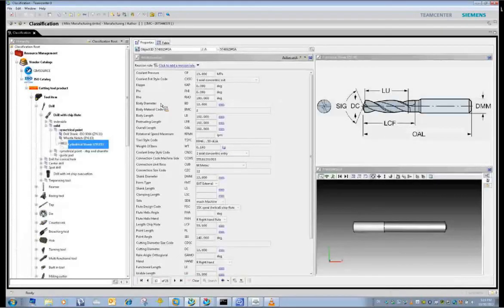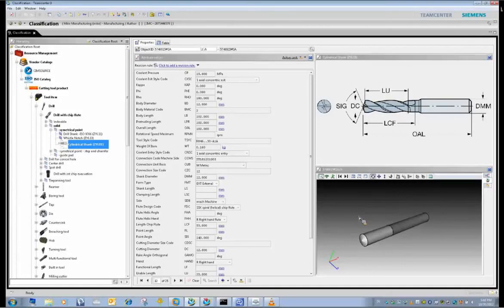In this case, from the Sandvik catalog, it has all the necessary attribute information filled out. It has a class. It comes along with a class image that will tell you the most important attributes, and it can also contain 2D or 3D data attached to it. So for now, this component is in the tool library, in the tool catalog.